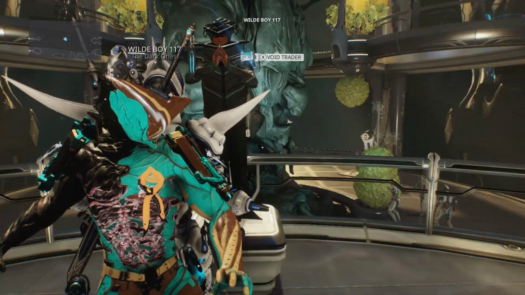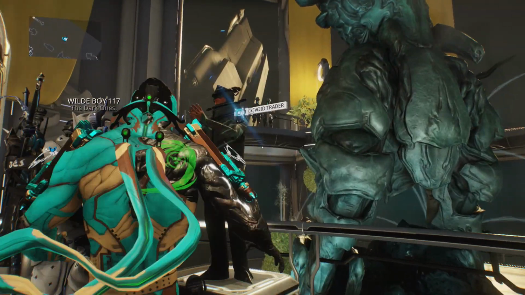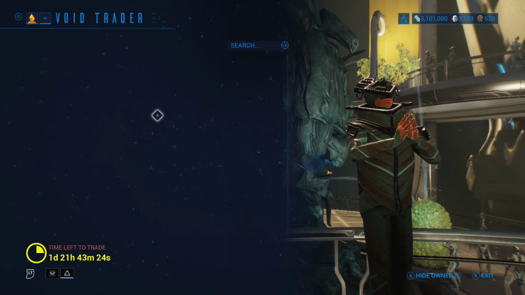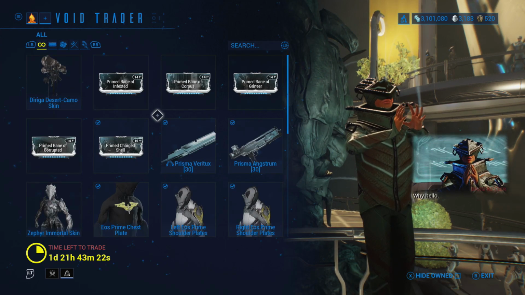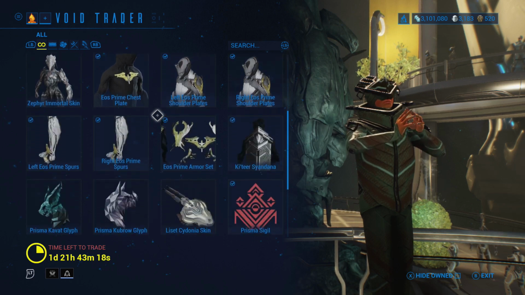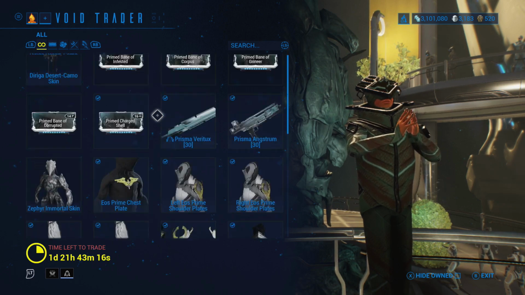All right, so now we're over here on the Xbox, and Baro Couture is on Venus this week. I think I got that right. PC, Mercury, Xbox, Venus. Yeah, I think that's right. So here's your quick overview of what he's carrying on consoles this week.